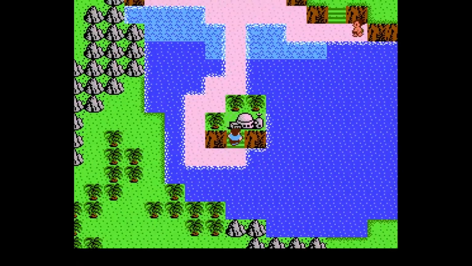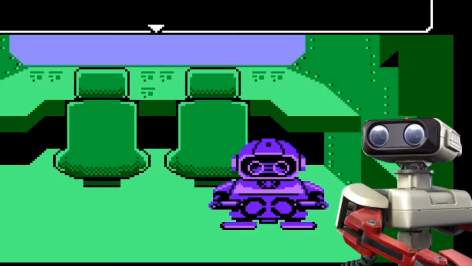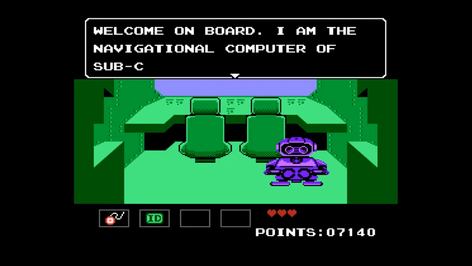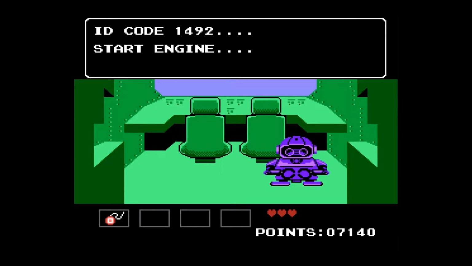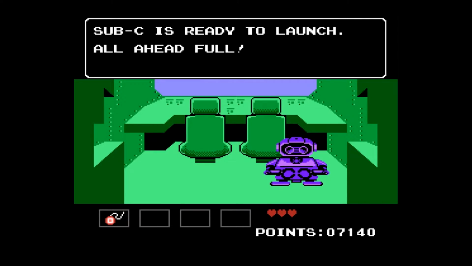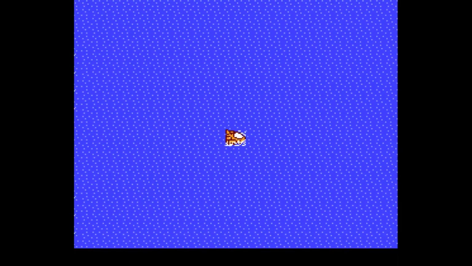Early in the game, you'll get access to a submarine operated by a familiar friend. Oh, hello there. This submarine needs several codes to operate. Most of them are based on relevant US dates like 1776 and 1492. I guess your uncle's patriotic, and also did not realize that Christopher Columbus is a garbage man.